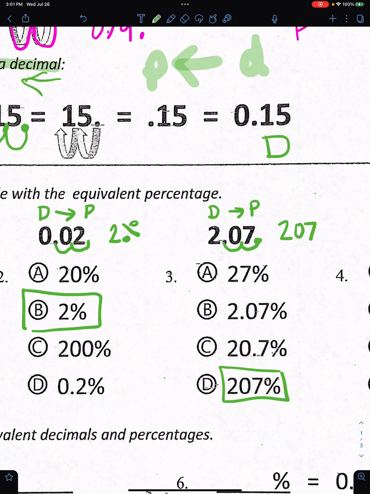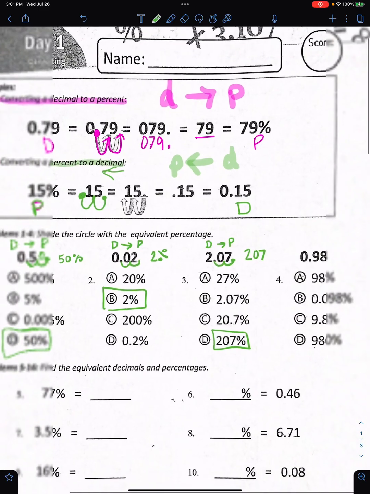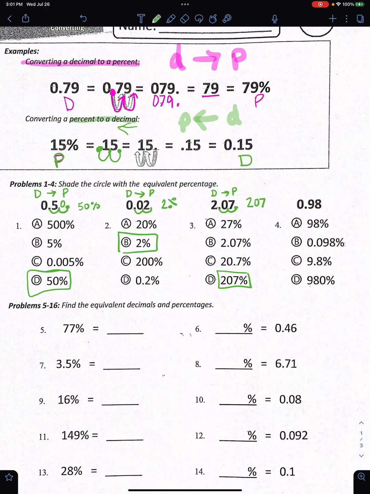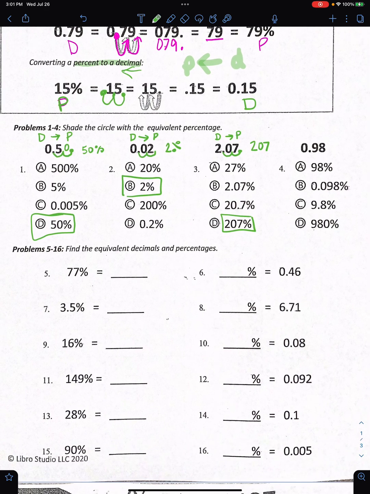Now, I'm not going to do all of the problems on the bottom. I'm just going to do a few because they may be a little tricky. I'm going to look at the one that is down here where it is a percent to decimal. So now I have to think, is that in alphabetical order? No, it's going backwards. So therefore, my decimal has to move 2 places. So I put my decimal there, make sure to fill in that spot, and my new number will be this.